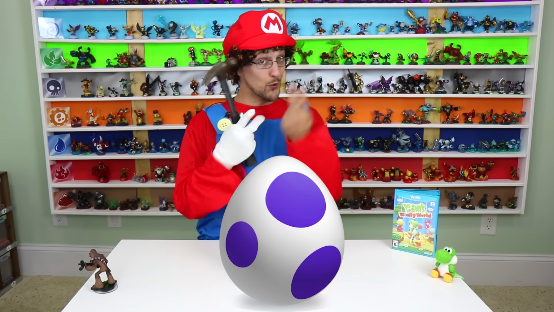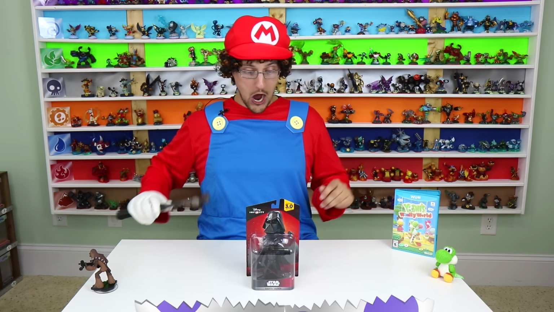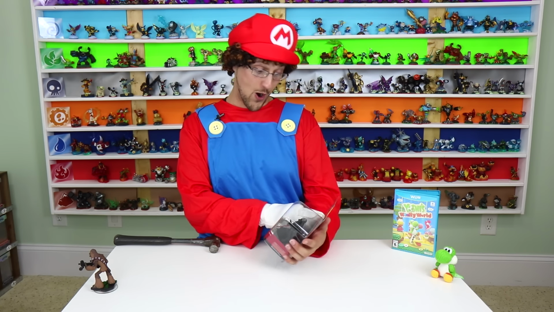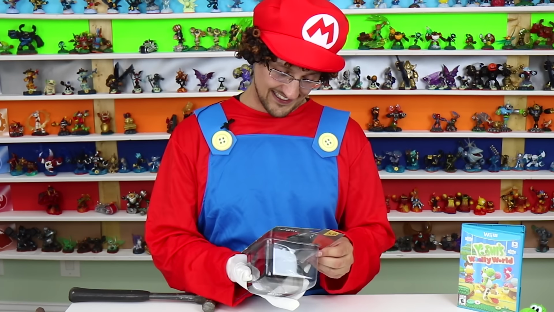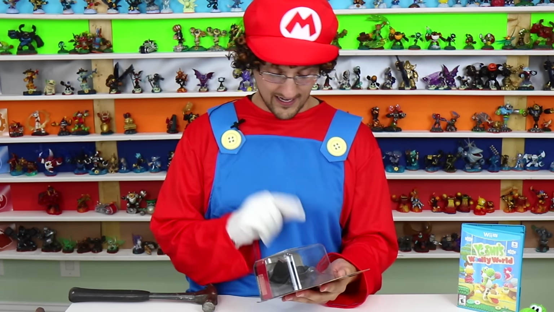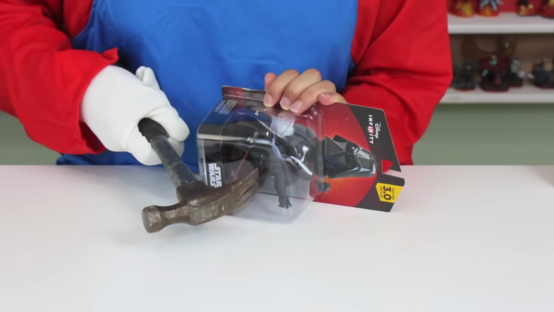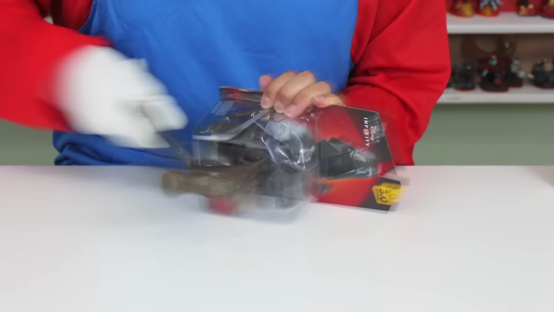Alrighty, next surprise egg, are you ready? And a one, and a two, and a three. Oh, look at what we got here today. We got the Disney Infinity Star Wars. It's Darth Vader. Yeah, look at this. Okay, cool, so Chewbacca, you can shoot this guy. Okay, closing your eyes, incoming.